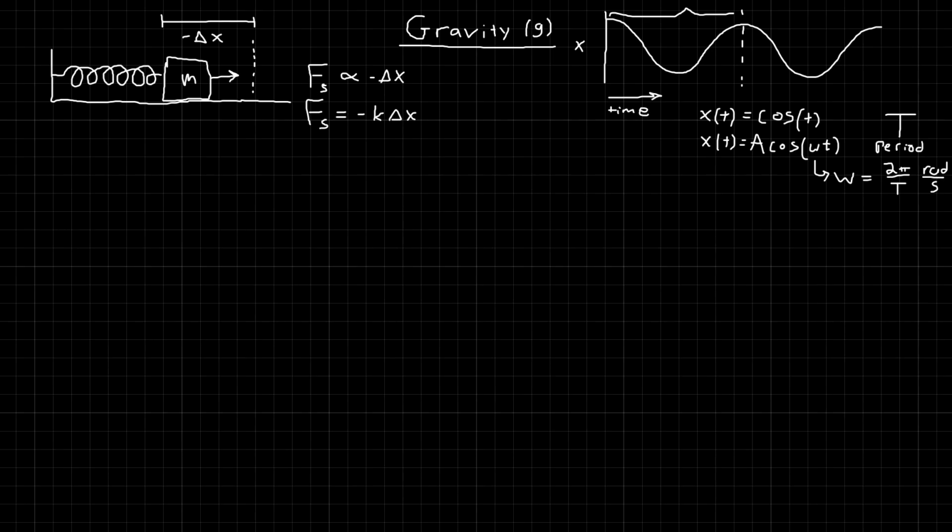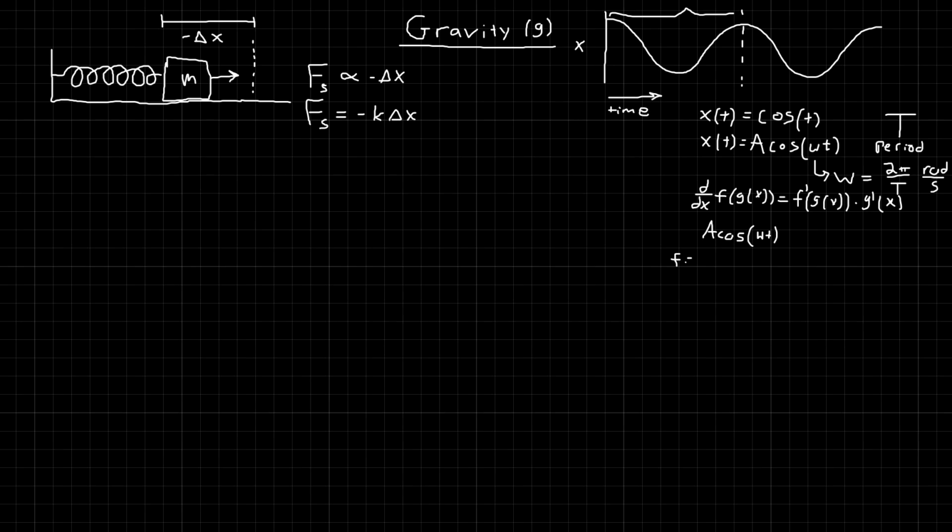So let's start by using the chain rule, which I'll write out real quick. Okay, so this is the chain rule. It says that the derivative of any function that has another function inside of it is equal to the derivative of the first function with the second function inside of it, times the derivative of the second function. So in this case, a cosine omega t is a composite function, so it has something inside of this cosine.